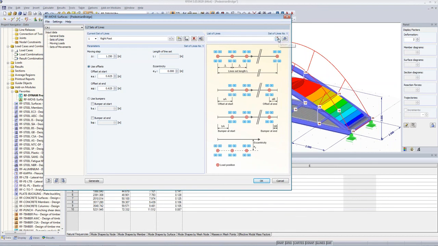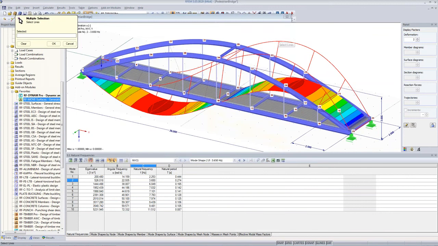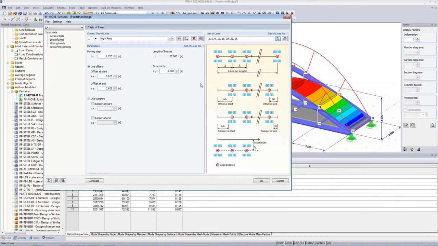Here, and I have to choose some lines, select some lines, and I select those lines here. And then I have to define an eccentricity from there, to define how far away from this line my persons are walking. In my case, I want the persons walking in the center of the bridge, and I decided to have the feet 30 centimeters apart from each other. This is something you could neglect, but I want to study this today.